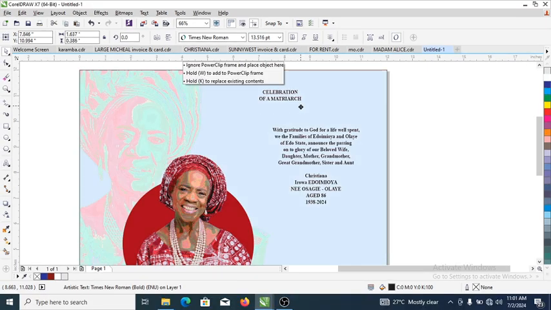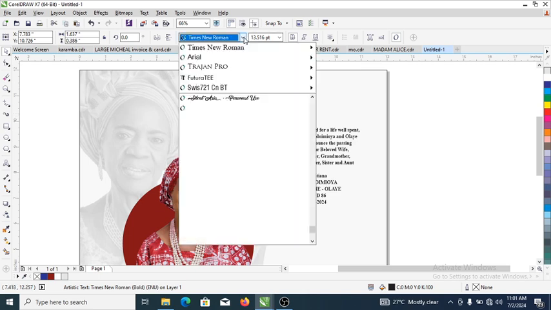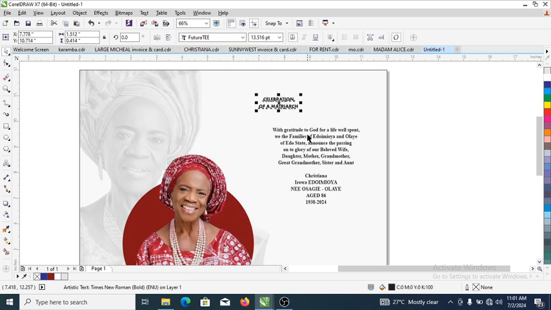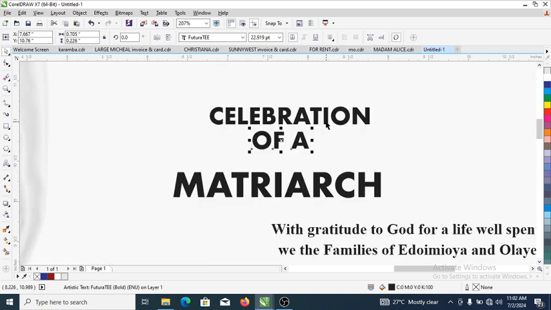So right now we are going to make an arrangement of this. Let's go ahead and use Futura T, then hit Ctrl K to break it into pieces. Then you go ahead and have this enter, hit Ctrl K to break it into pieces. Then let's adjust this, let's make this a bit smaller. Likewise this, Ctrl R.